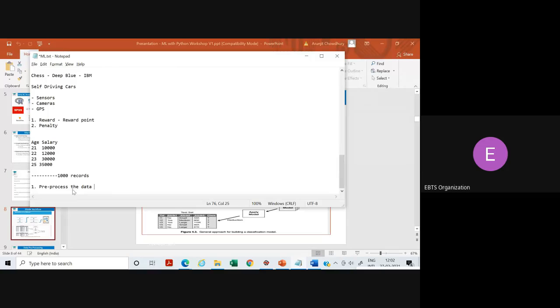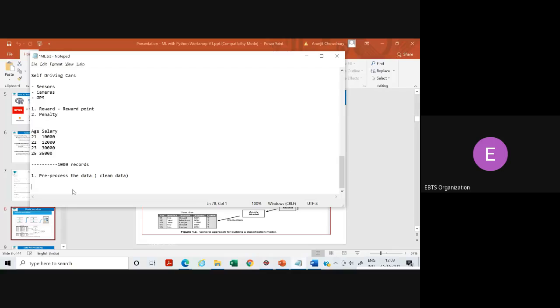That means if there's a missing data, you get it from the client and ask him to put the right data. If there's a null data, if the client says, I don't have the value, then you can ask the client whether you should delete that data or not. If the client says okay, then you can delete that particular data. But generally in industry, the last thing you should do is delete the data. You should never delete the data. If a situation comes where you have to delete it, then fine, but otherwise you should try to avoid it. Once you have pre-processed the data, you have clean data.